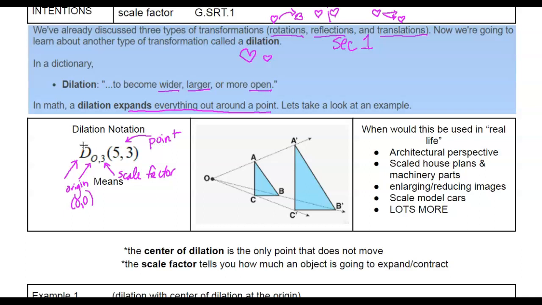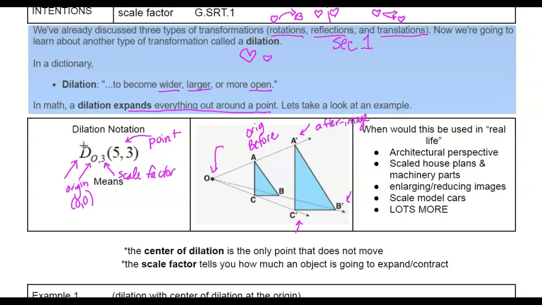Okay, so a visual example would be if I was dilating about just point O. Notice if I start with triangle ABC, the image that I create after I've dilated it has a little apostrophe after it, which we say as prime. So A prime, B prime, and C prime. This is my before, or the original, and then this is the after image when we have performed the dilation.